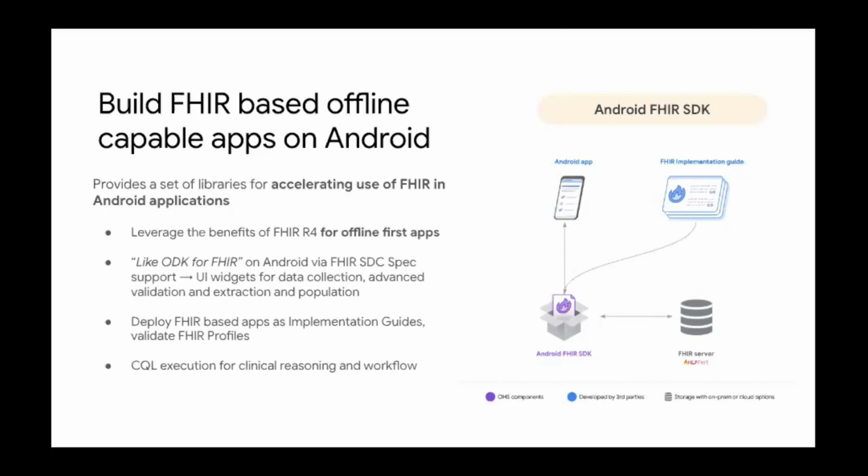It also has libraries to allow you to deploy FHIR-based apps, so as implementation guides, and you might have covered some of that in previous sessions, but when you package up a FHIR application, you're usually packaging it up as an implementation guide. So the Android FHIR SDK allows you to work with those resources more efficiently and then make them available to your application, and has some very advanced features around CQL, which is another standard from HL7. It's Clinical Quality Language. And this is really used for powering decision support on the device. And this is key to some of the WHO SMART guidelines content.